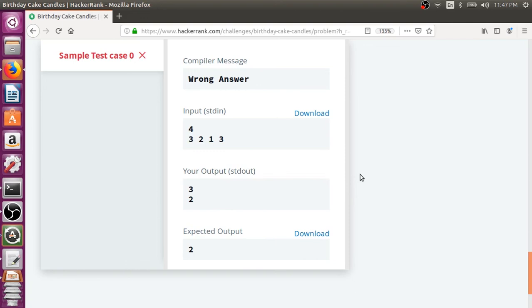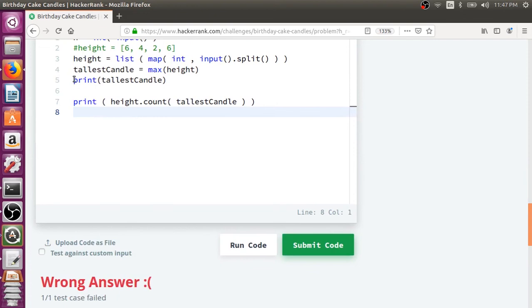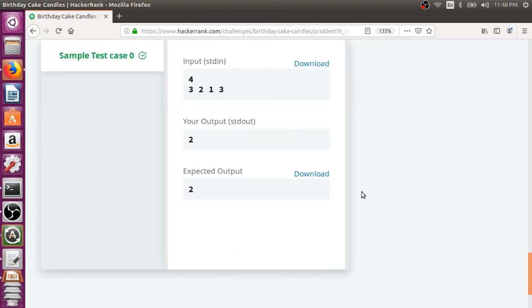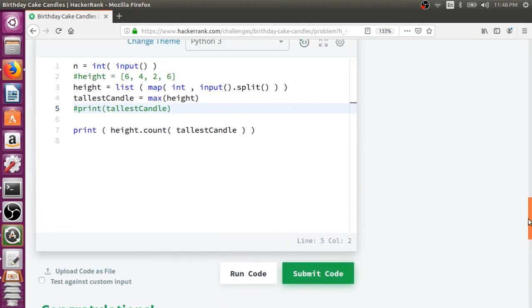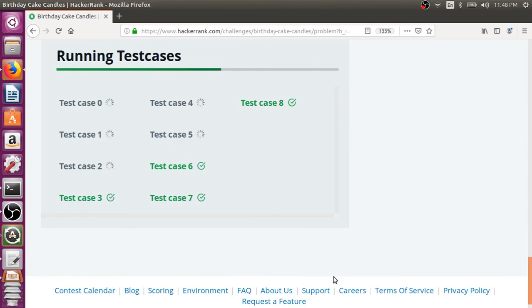So let's go back and remove this print statement which is printing the tallest candle. Then run the code, and then let us submit this. Quite a simple one. It also passed.